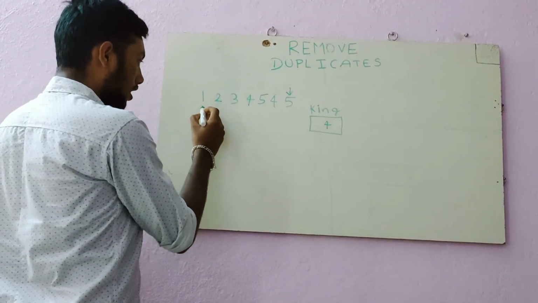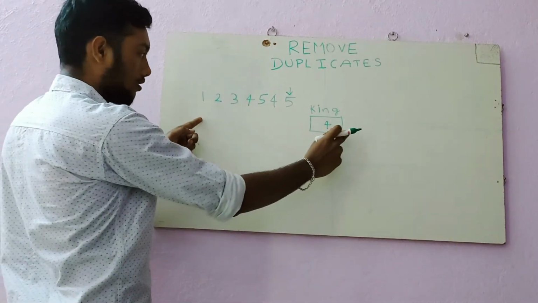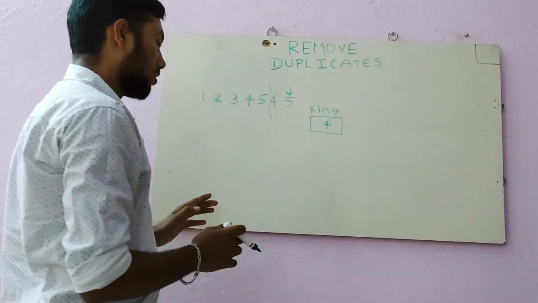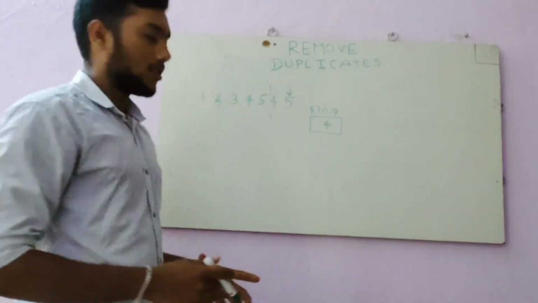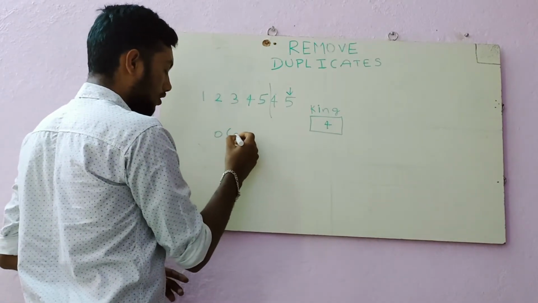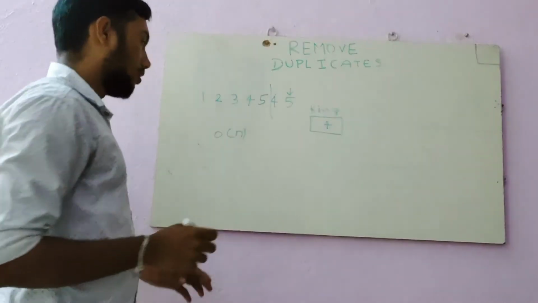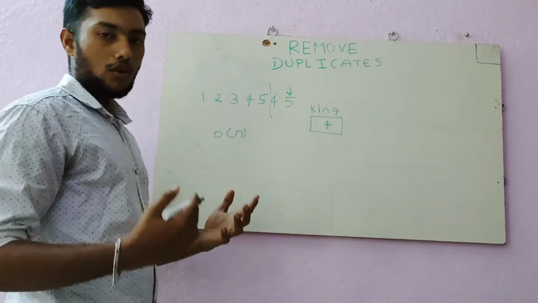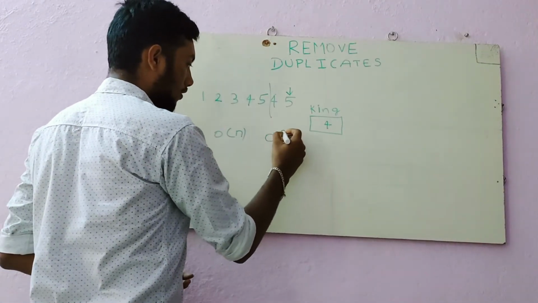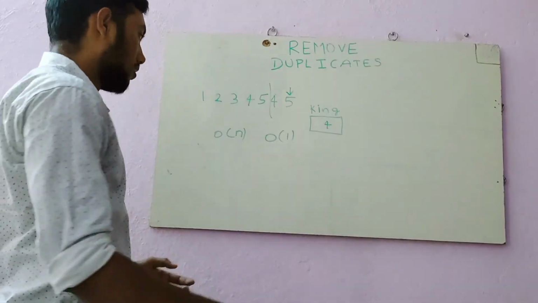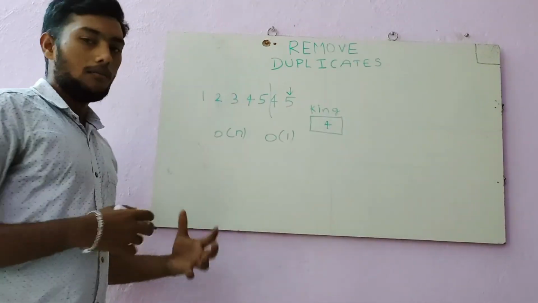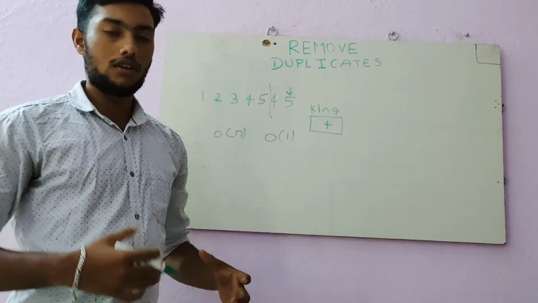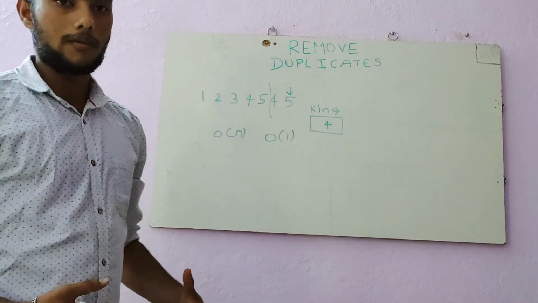If we consider the values from index 0 to the index of the king, we have the unique elements of the array. It's an efficient solution. It has a time complexity of O of n. Since we are not using any external array to store anything, the space complexity of this is O of 1. This is a very important approach where you can remember or understand this more clearly, so you can use this in many other related problems.